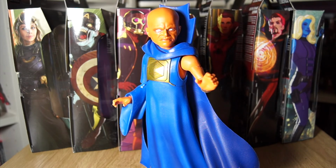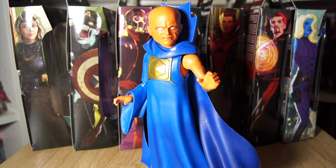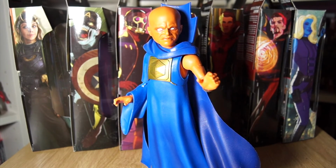A lot of Build-A-Figures in recent years have ended up just being display pieces for the most part. Things like the Molten Man creature from Spider-Man Far From Home, for example, it's a display piece. Captain America's wings from the first Disney Plus wave, he's a display piece. Like you know, whatever, Trevor. He's also very tall, as you'll see in just a second when we bring the whole wave back together for me to give my thoughts on the whole thing.